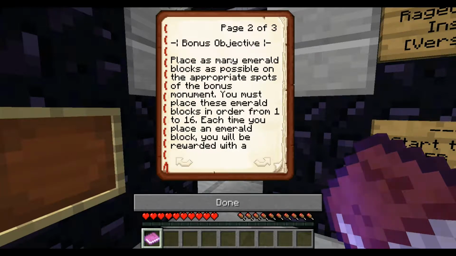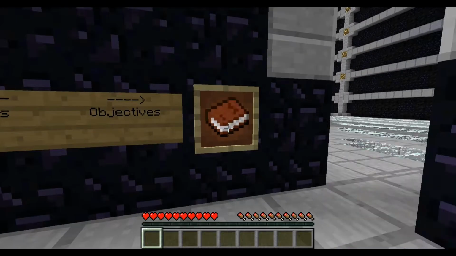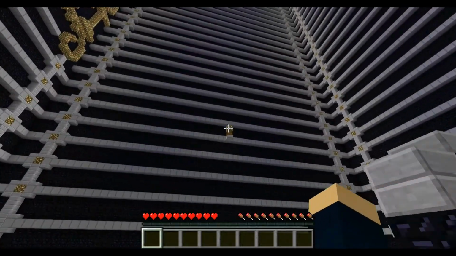Place as many emerald blocks as possible on the appropriate spots of the monument. You must place these emerald blocks in order from 1 to 16. Each time you place an emerald block, you'll be rewarded with a unique bonus item. You are allowed to craft emerald blocks for the monument out of emeralds. Very cool.